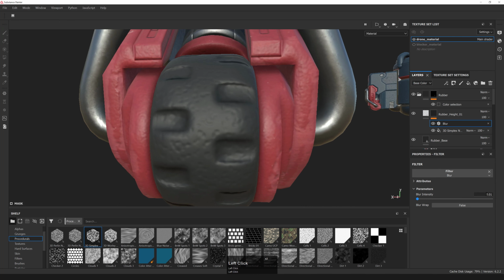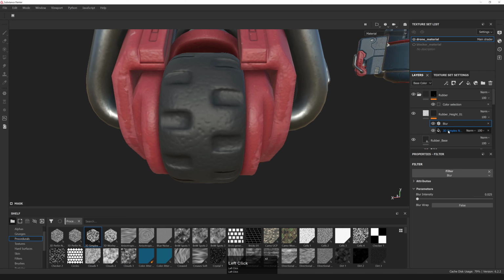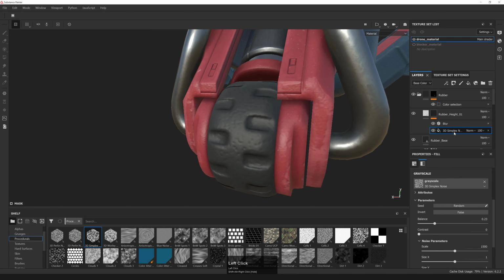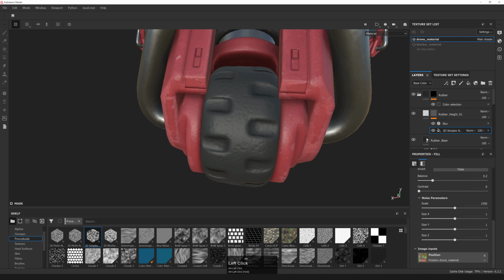Can't really tell much of a difference here. Let's try 0.1. Might be a bit too much. Just want this to be a bit softer, and this is fine. And then let's see. Just find the value in the balance that looks good for you.